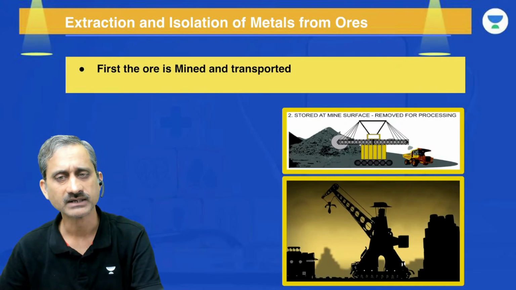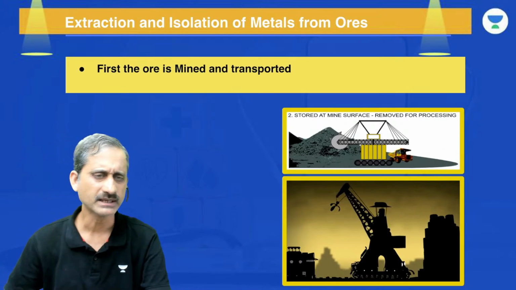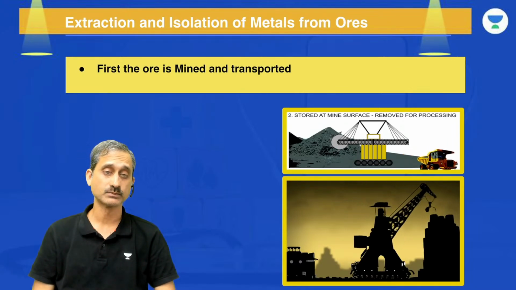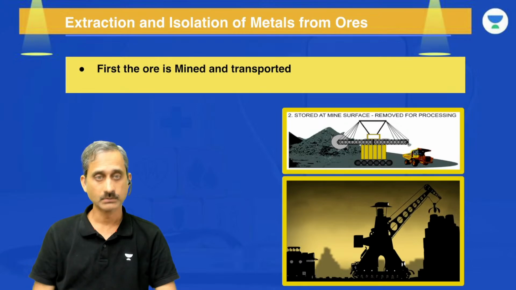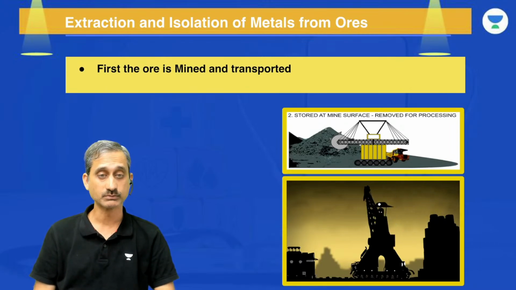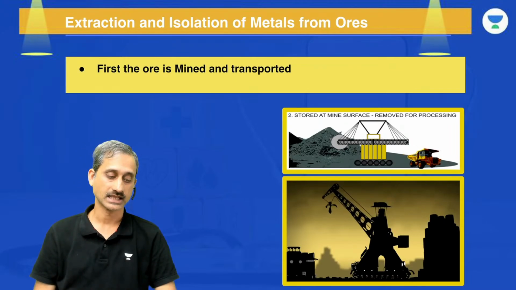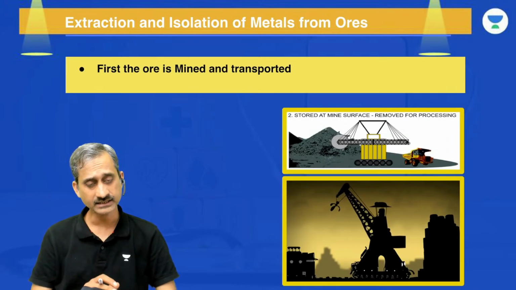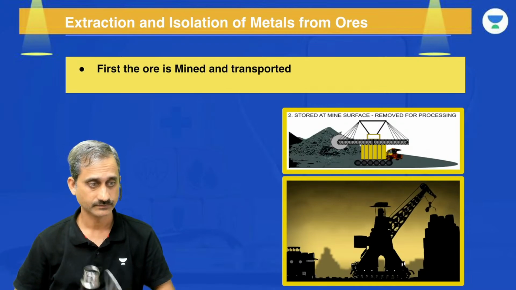Now, the very beginning of metallurgy is that we mine the ore and transport it. It all depends on what kind of ore it is and what kind of facilities we have. Many times the ores are mined and transported through ships to different countries, like Japan buys iron ore from India. Many of the ores are mined in Goa and transported to Japan. And many times the industries are set up around the mines, like in Bihar and Jharkhand, where the ore is mined and utilized right there in the various industries.